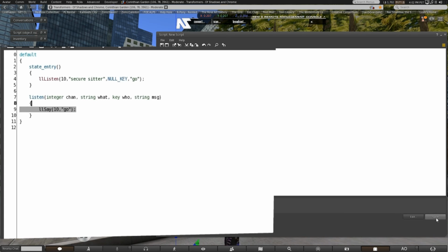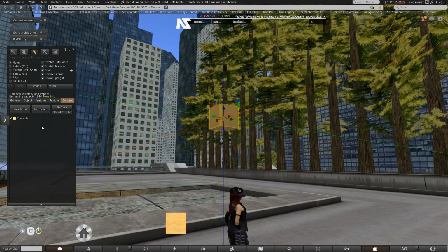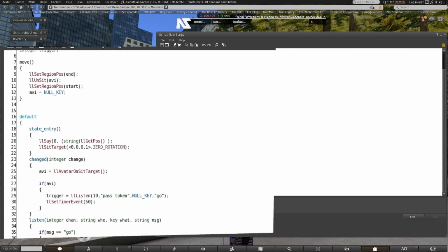Say 10 go. We'll save that. Compile successful. Go back into here. General, make it secure sitter. Go down here.